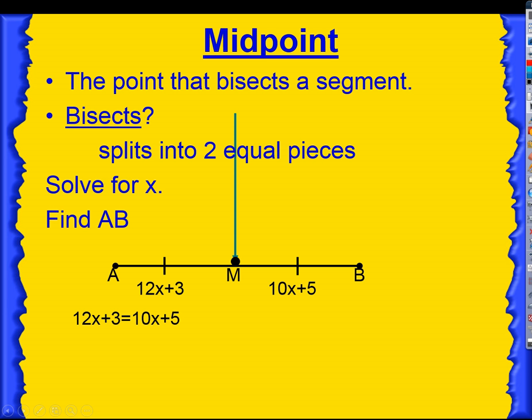Okay, good. I see that I've got a bigger number of x's on the left than the right. So you're thinking move x's left, right? Is that what you're saying? Move the numbers the other way. So we'll subtract 3 from both sides. I could also subtract 10x from both sides. So I get 2x on this side and 2 on this side. So what's x? 1. Yeah, if I divide both sides by 2, I get x equals 1.